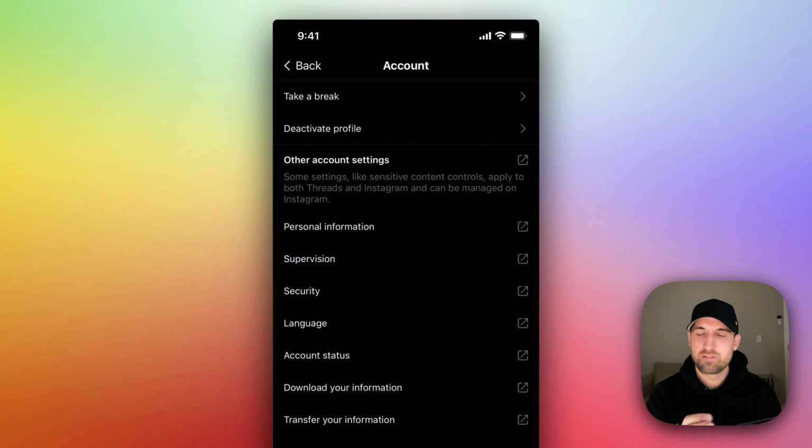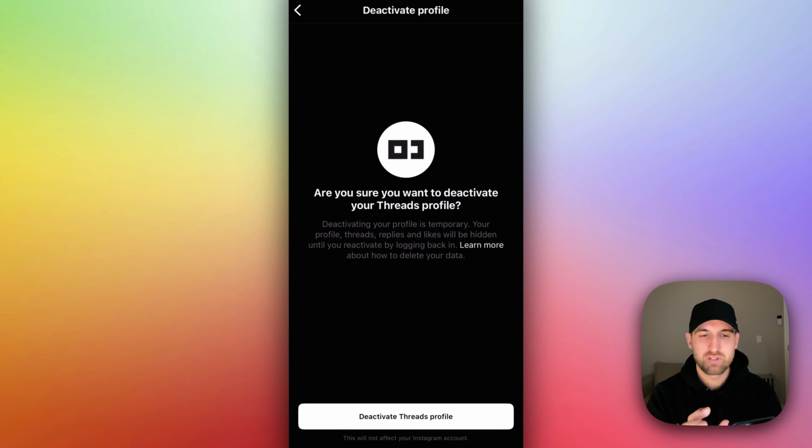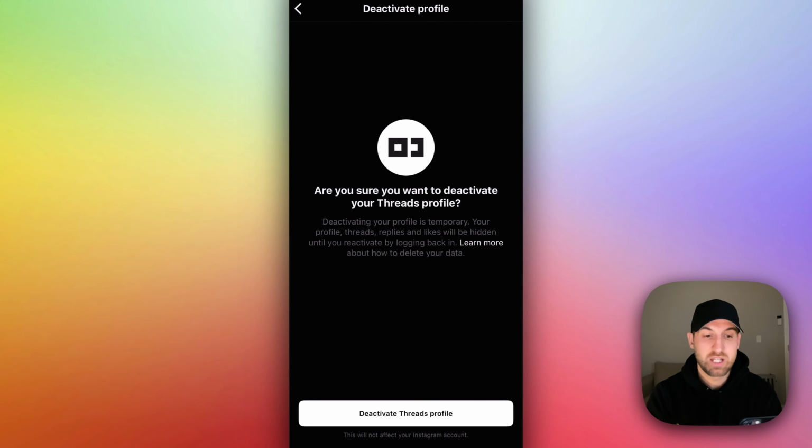We also have some account settings here. So if you do want to deactivate or delete your Threads account, you can press deactivate profile right there and deactivate your Threads profile. Deactivating is temporary, so it'll be hidden until you reactivate it by logging back in. You can click that learn more button about deleting all of your data, I believe. And by the way, this won't affect your Instagram account.